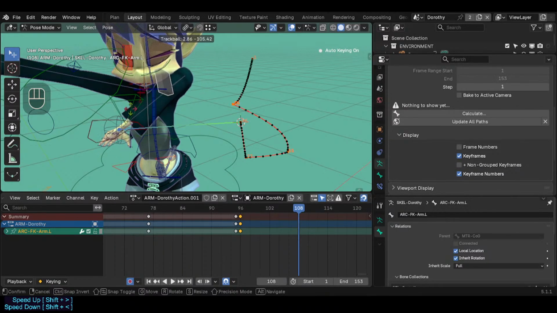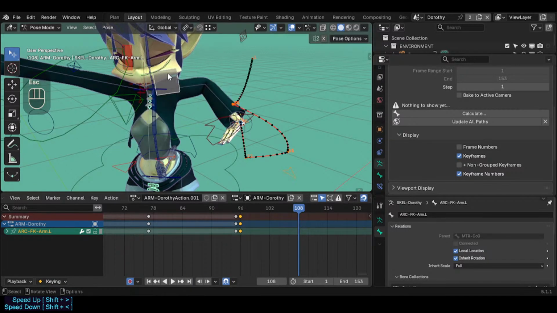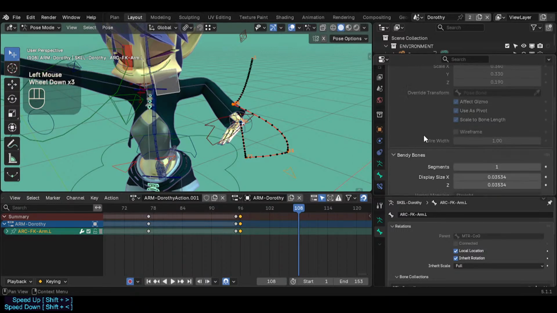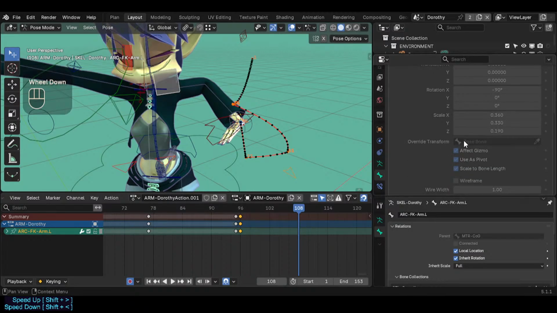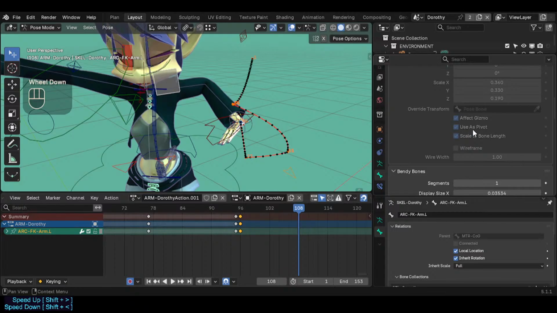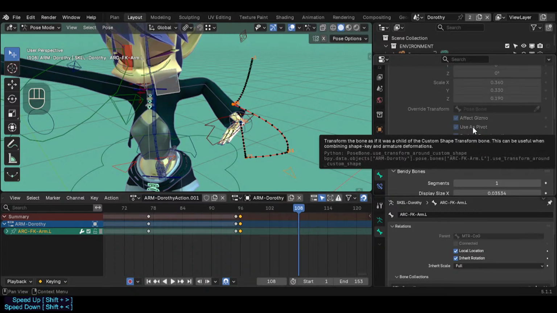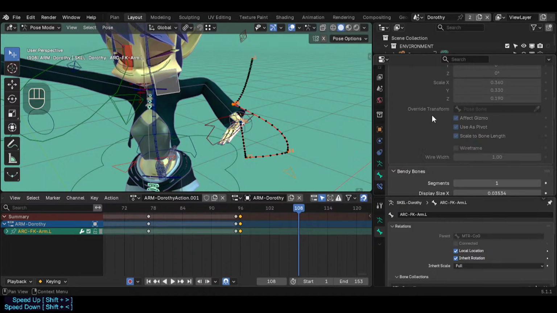I was trying to do this with the use as pivot with the widget custom shape override transform, but the problem is this pivot is just for pose mode, so it's pure for 3D animation. It doesn't pivot for 3D animation, so it gives the illusion that we are pivoting from the 3D cursor or from the bone, whatever.